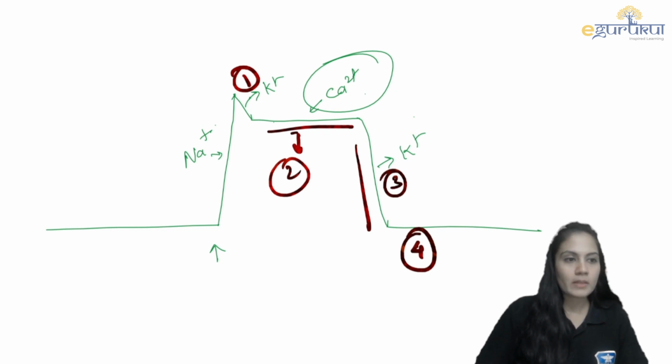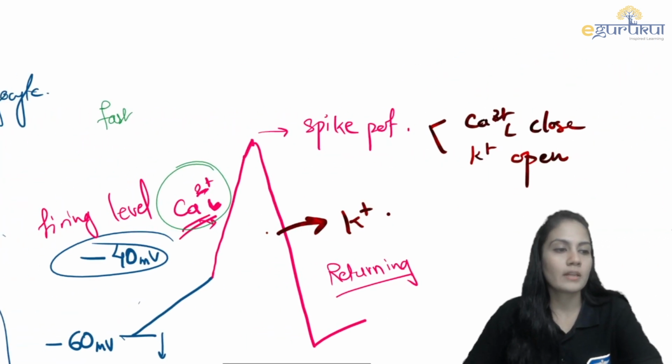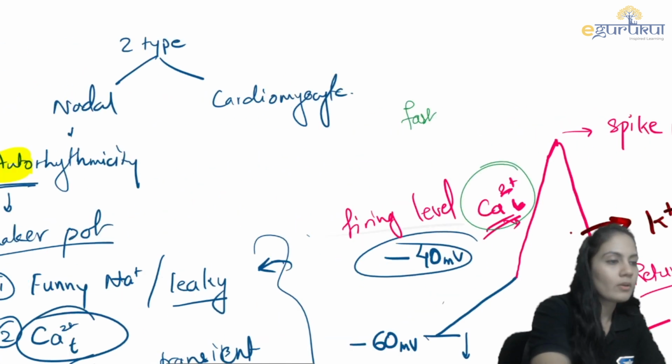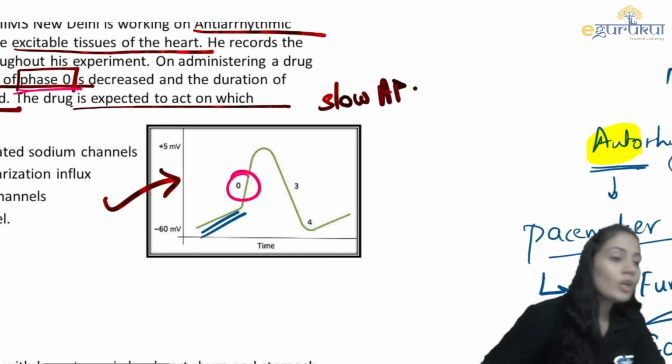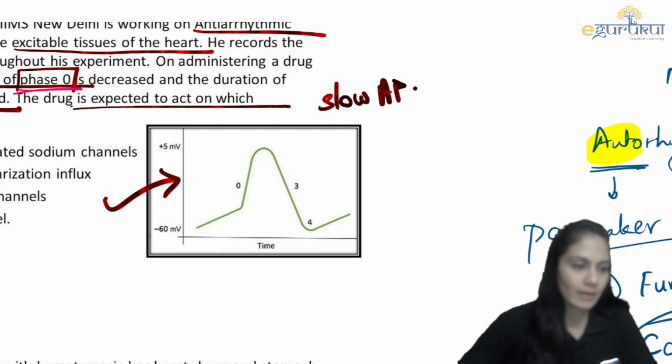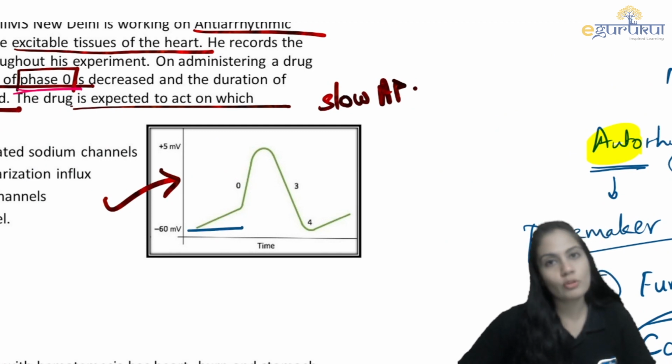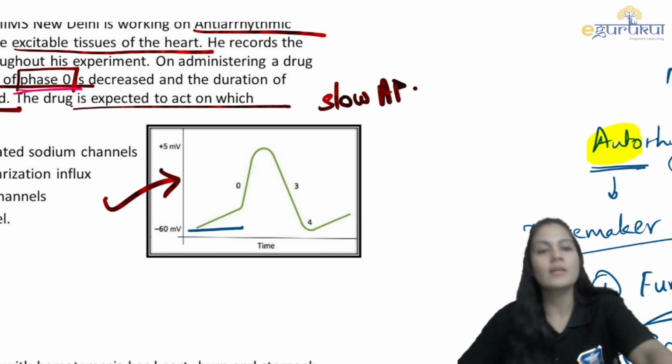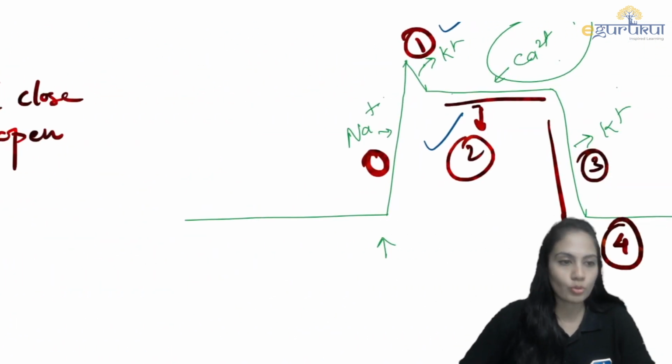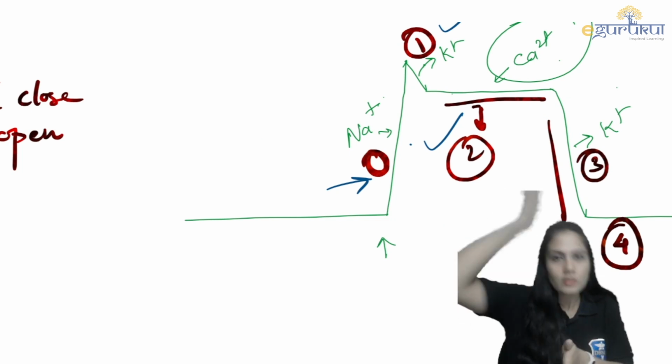This is the only phase where depolarization occurs, where the cell goes toward positivity, and that is known as phase 0. If you cut out phase 1 and phase 2 and join phase 3 and phase 4 over here, then you get this particular graph shown over here, right? The slope of the calcium is taking much more time as compared to the sodium slope. So this action potential is known as slow action potential, and that one is known as fast action potential, because the depolarization is so quick, it's just a straight line, right?